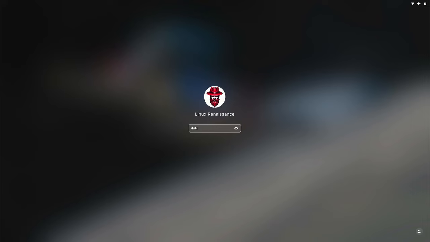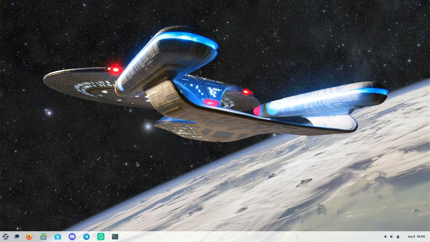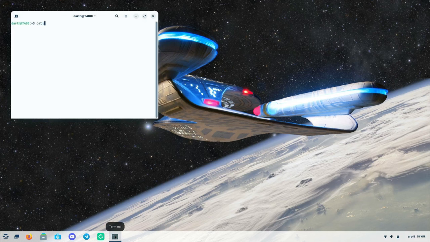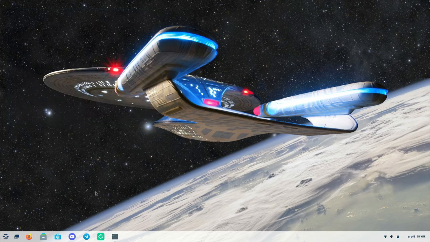So Zorin is based on Ubuntu. However, in my previous couple of years, I have kind of dismissed Zorin as something that I should even have on my radar, because I figured it's just another Ubuntu child. I mean, let's face it, Debian and Ubuntu have lots of kids, and I mean lots of them. So what makes Zorin stand out?